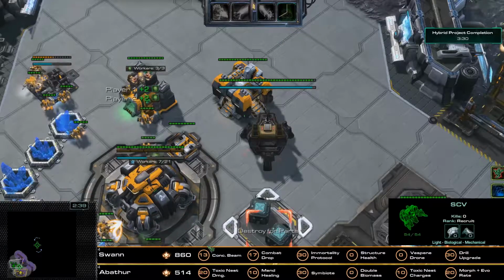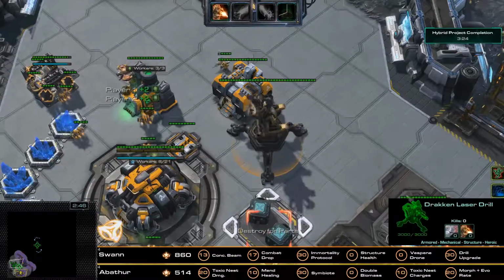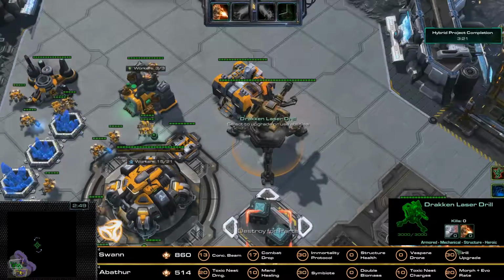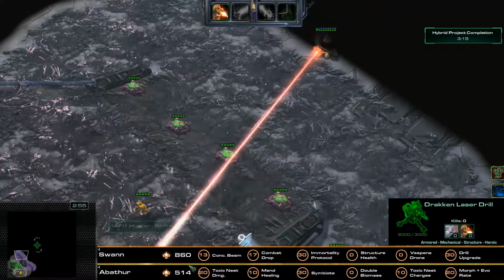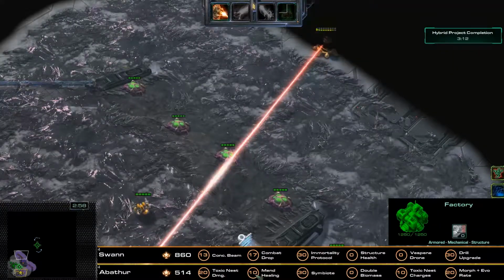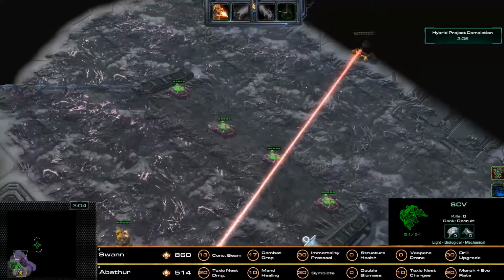The other thing to note here, let's have a look at the masteries. We have Concentrated Beam, Combat Drop, Mortality Protocol, Drill Upgrade Time. So yeah, this is a really fast drill upgrade time, but he wants to use this to start dealing damage to some of these enemy structures. Yes, Toxic Nest and Mend, Symbiote, and Toxic Nest and more Evolution Rate. So relatively standard picks over here.